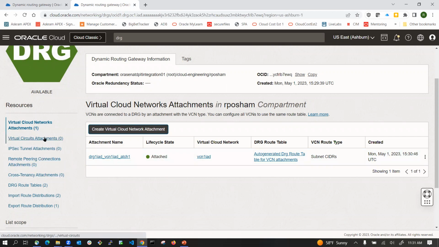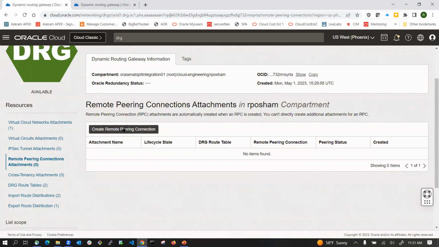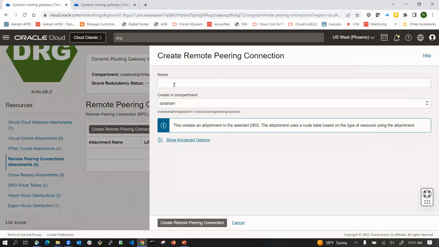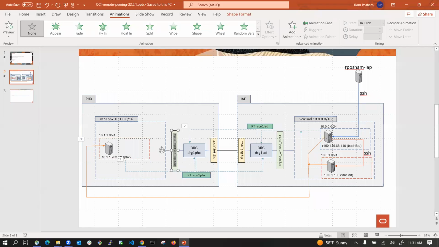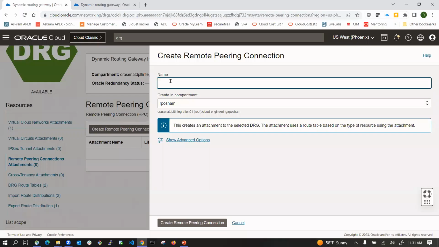So that is done. The next thing that we need to do is create what's called a peering connection. All right. So let's go back here. First, let us do it on the Phoenix side. So here, a remote peering connection. You see that? So say create remote peering connection. And what is the name you like to give? That is going to be this one. So we are in the Phoenix.